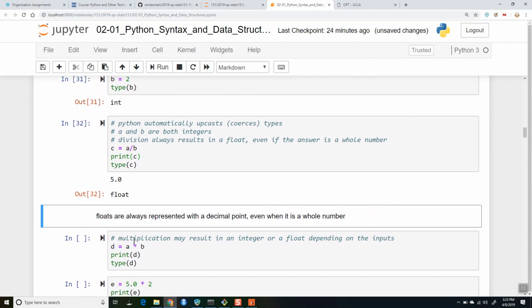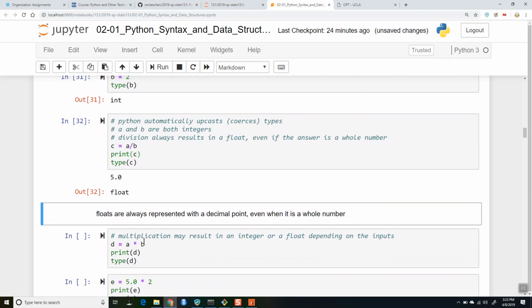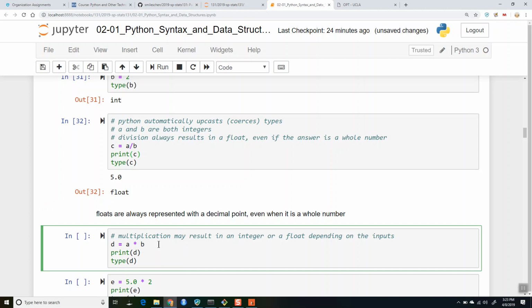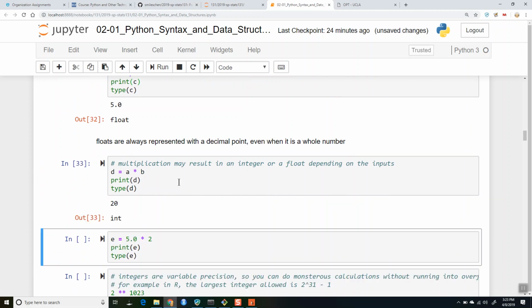Whereas over here, A is integer 10 and B is integer 2, and if I do 10 times 2, integer times integer, and I assign that to D, it gives me back 20, and that will say it's an integer. Whereas over here, if I say just 5 point, this point indicates that it's a float.